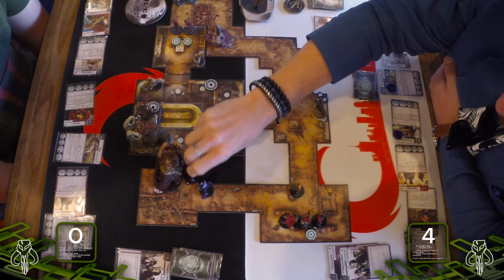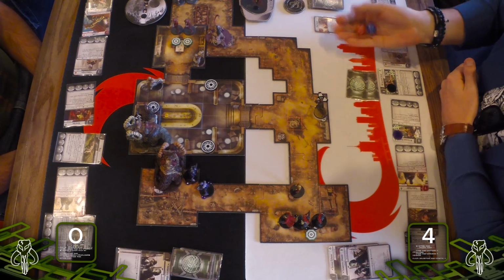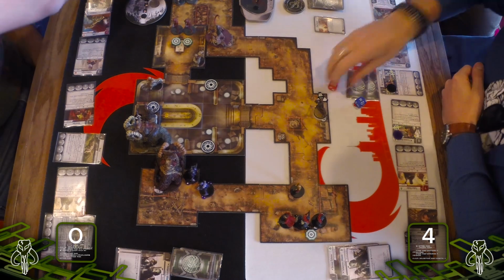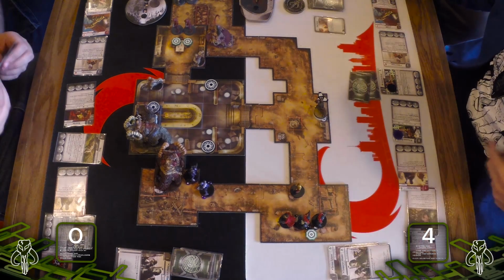Stopping on, I think, one of his own HKs? Looks like it, yeah, which is a really good positional trick to move your own units. And now he's just going to shoot at the Bantha here. Rolled 4 damage. So does the Bantha, 4, shooting at the other Bantha. Yep, no defense die, so just doing 4.